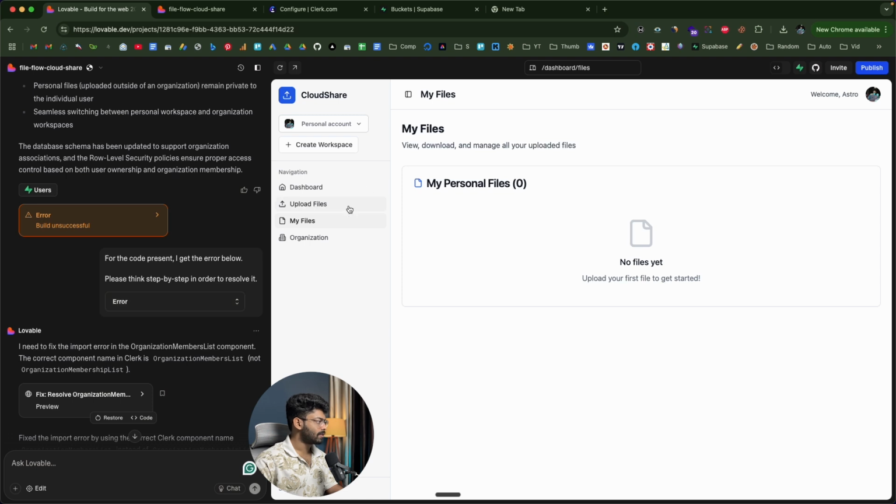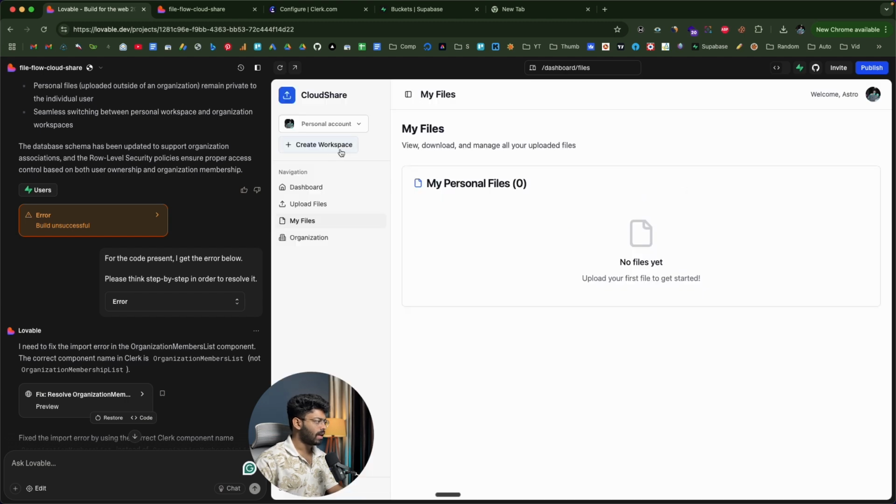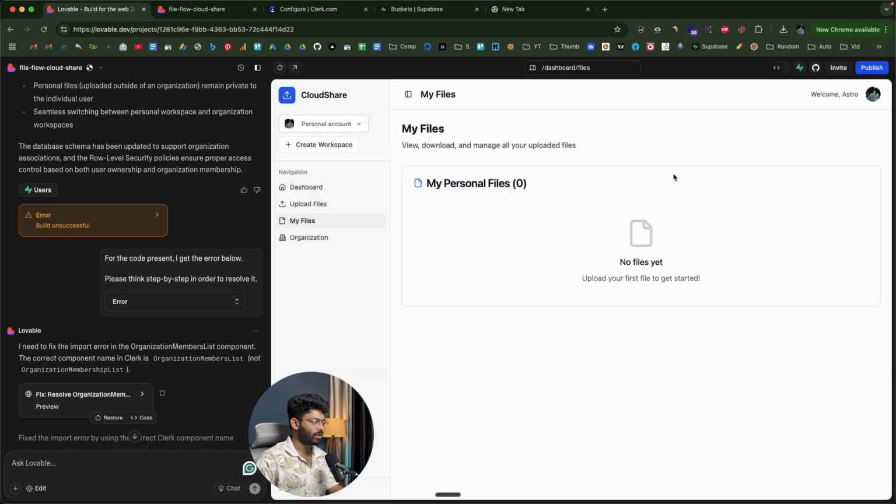All right, so seems like that part is now done and we have implemented Clerk's organization feature so that we can create workspaces. And the thing is, I can find the native Clerk's built-in component, that is the organization selector. So if I click on this button right here, I can find this personal account, and I also have the option to create an organization and I can find it in here. And we also have yet another button saying create workspace, and it opens up this one right here, which is something that we don't really need, right? Because we already have that feature in this drop down menu.